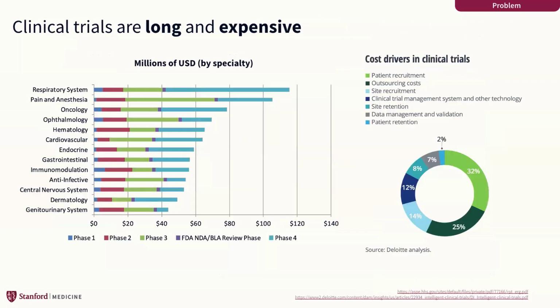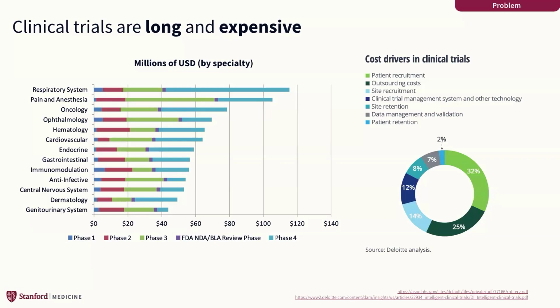Just to give you some numbers of how much it costs to actually run these trials end to end, this is I think just for successful trials. You need to amortize these hundreds of millions of dollars to bring these different specialty areas to market over the failed trials, which also cost hundreds of millions of dollars, but you don't see benefits from, right? And so taking new drugs to market can potentially cost billions of dollars.